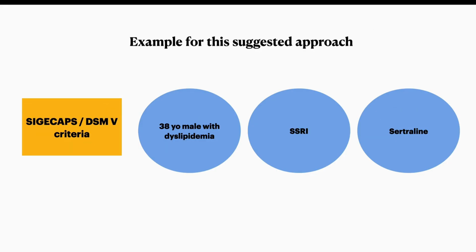Now, again, let's do a little bit of an example case. If you have a patient that fits with the SIGECAPS, right? We have that sleep, increases sleep. We know what SIGECAPS means, right? We are doctors. So if it fits that, and, for example, we have a major depressive disorder diagnosis. Now, if it's a 38-year-old male with dyslipidemia, the first option will be so far SSRI, right?